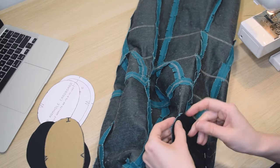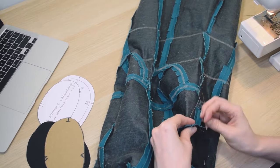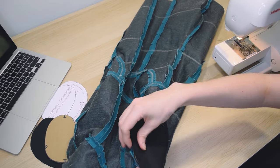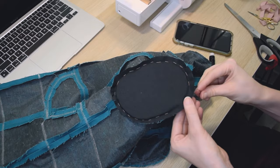First, I baste stitched my interlining piece to the armhole. This will help hold the cardboard piece in place. I baste stitched until I had enough space left to pull the cardboard piece inside before continuing.